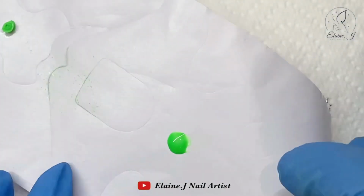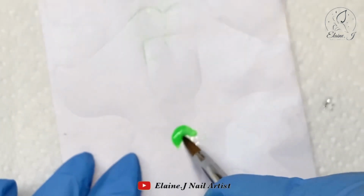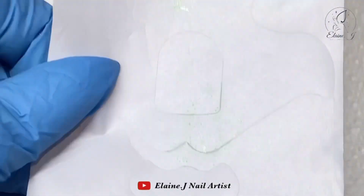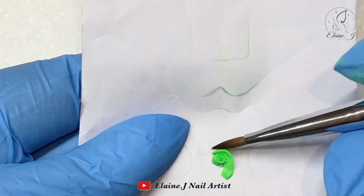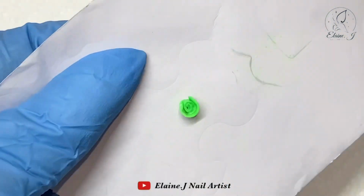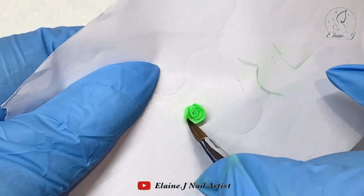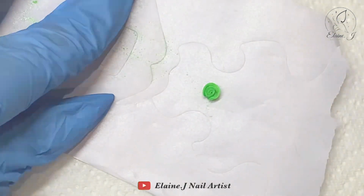And I've added one little leaf because the video is quite long. I'm not going to show you all of it, and it kept going out of focus on me as well, so I'll do another video at some point and just concentrate on the 3D flowers. So there's another petal I've just done, and I'm going to pop that onto there and just tease it around. And once I get it on, I can always just play about there. With the petal, I like to just pat it down a little bit, so it's got a nicer shape to it.